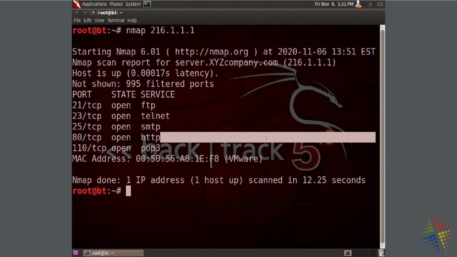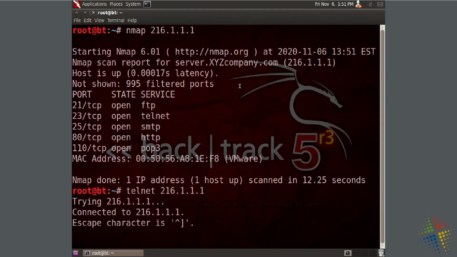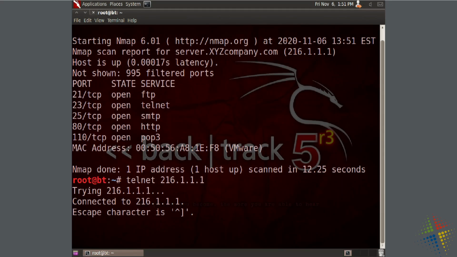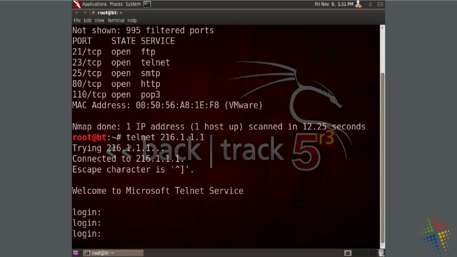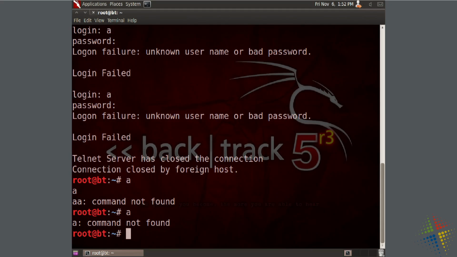As an example for Telnet, we can go ahead and Telnet into that. So telnet 216.111, and we see that it is attempting to log in, but we don't have a username or password. Now we do know that this is a Microsoft FTP server. I'm sorry, that was a Telnet server. There we go, Microsoft Telnet server. So we do know it's Microsoft, which gives us a little guidance that there's probably a user account named administrator. If there's a user account named administrator, then we can try to log in as the administrator account. And that's where our Brooder tool will come in.